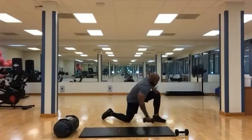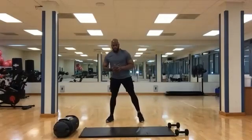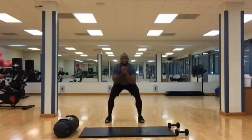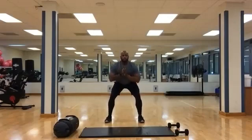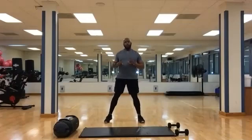Drop it. Coming on up. Pulse and squats coming up. In three, two, one, let's go. Nice and low. Get those glutes engaged, get the quads engaged, keep the chest slightly raised. You don't want to be leaned over, you want to be here, chest up. 15, go. Five, four, three, two, rest.